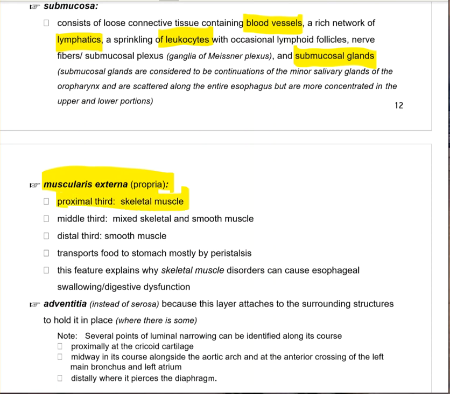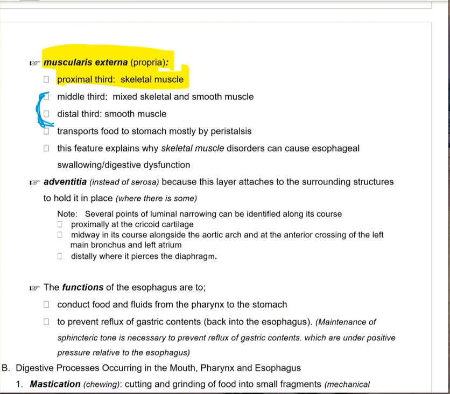The proximal third of the esophagus is skeletal muscle, and you have a little control over that. If you start to swallow something, you might be able to kind of cough it, get it back up again, or you might control it a little. But once we get down to the middle and the distal third, it is all really starting to be smooth muscle, a little bit in the top part. But after that, you have no conscious control over anything that's in your esophagus. The food moves via peristalsis, as we mentioned a minute ago.